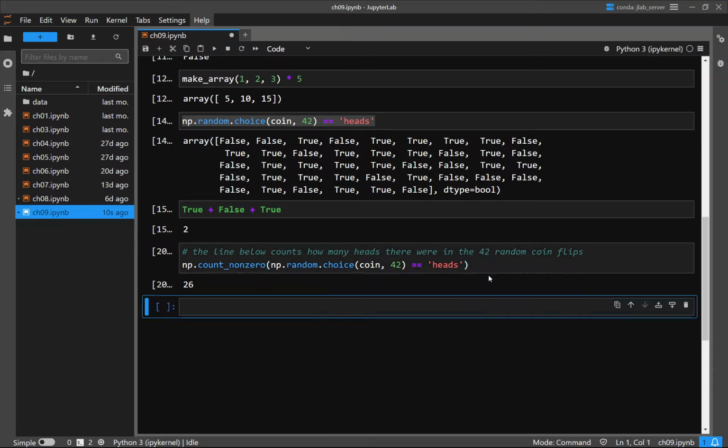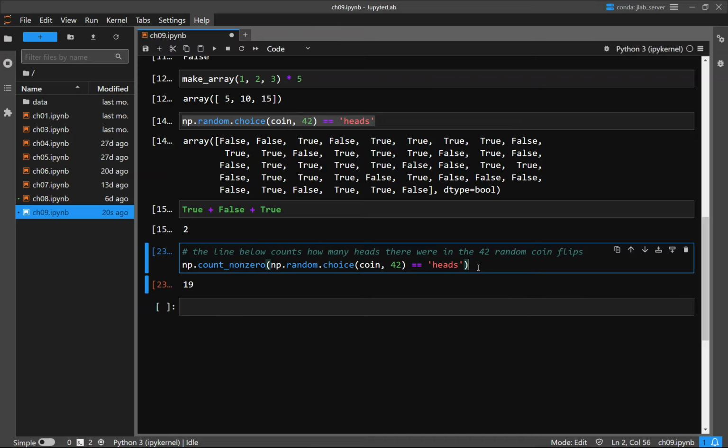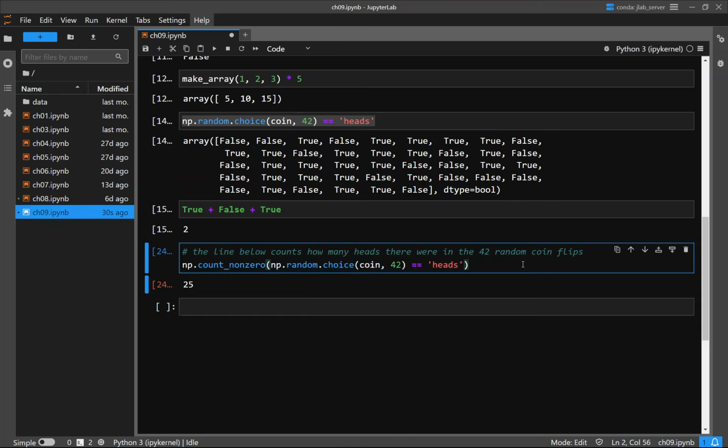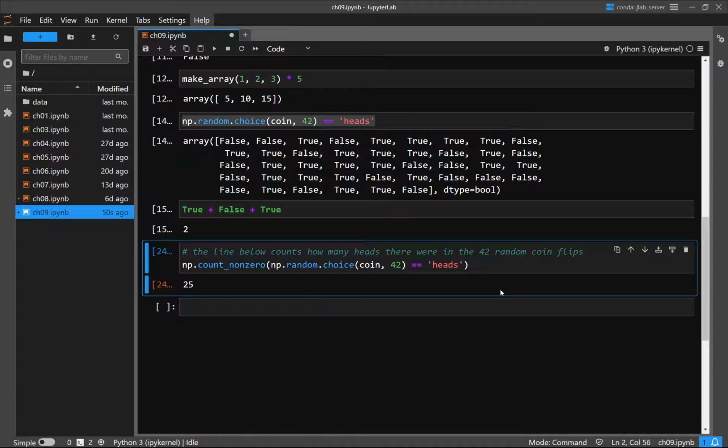Yeah, you run it again. Another random coin flip. We got 26 again randomly. Crazy. Now 15. Now 21. That's the expected number. We'll see that the most amount of times, but still, we'll get other amounts some other times. Now it's 19. Now it's 25 heads in the 42 random coin flips that Python flipped in the blink of an eye. That's pretty fun. So that's random.choice and comparisons, and counting non-zero gives back how many trues there were if you had an array of trues and falses. All right, it's a lot of ideas together. Do you see it? Questions about that before I go to something else?